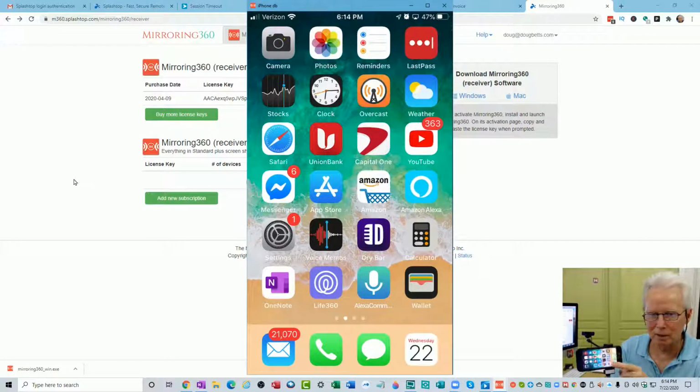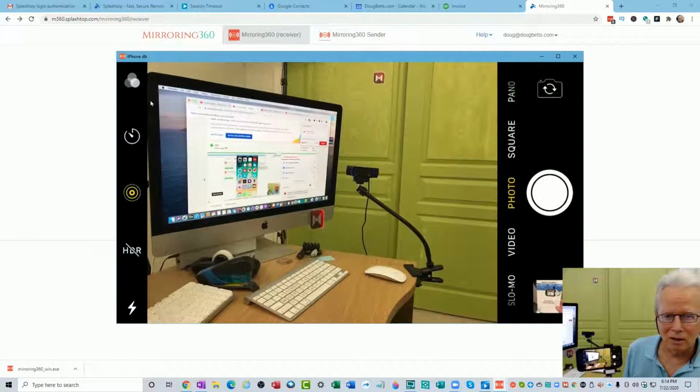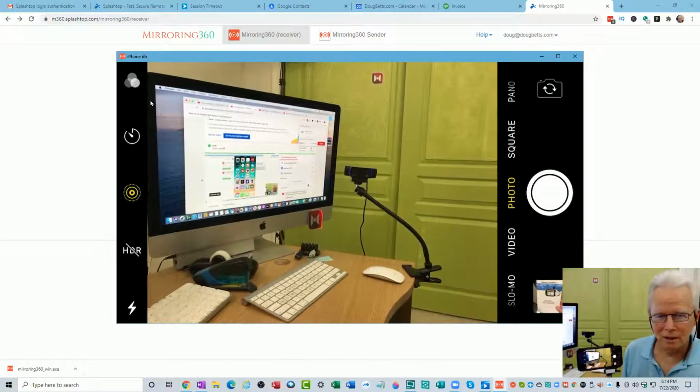How about, I got to keep touching the phone to keep it awake. If I go into the camera app, and I'm trying to click on it with my computer mouse, that won't work. Got to touch it. So there's the camera.